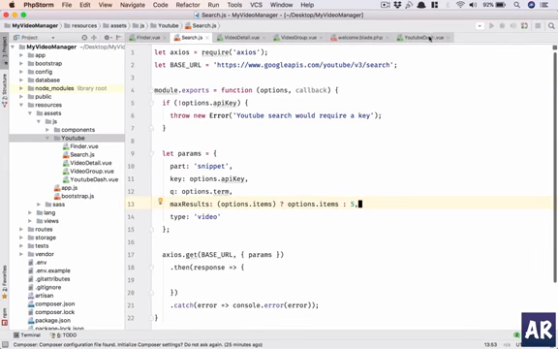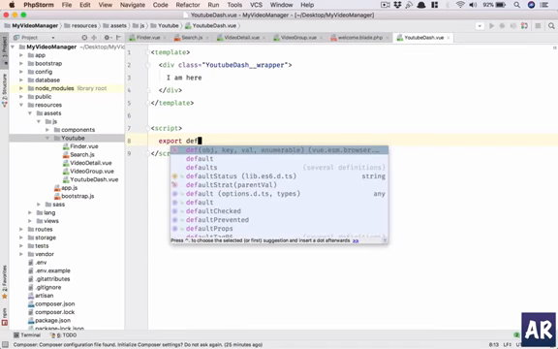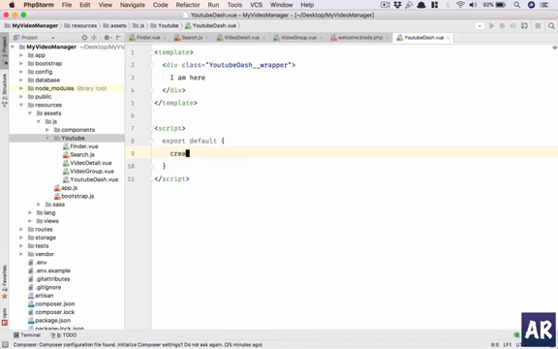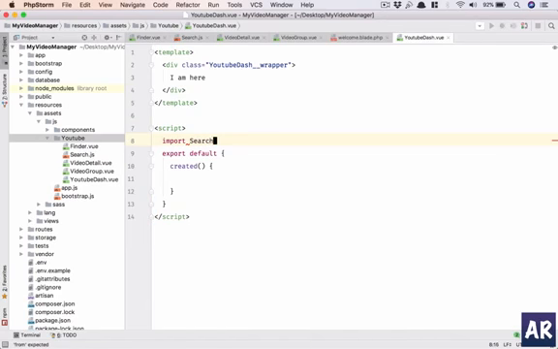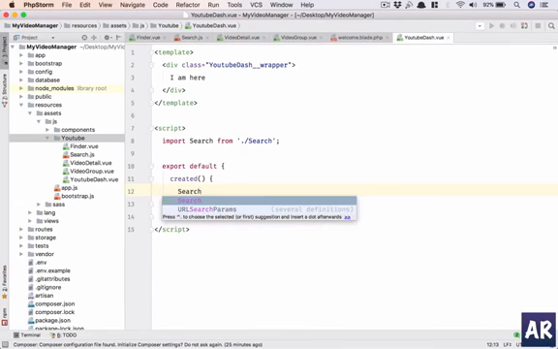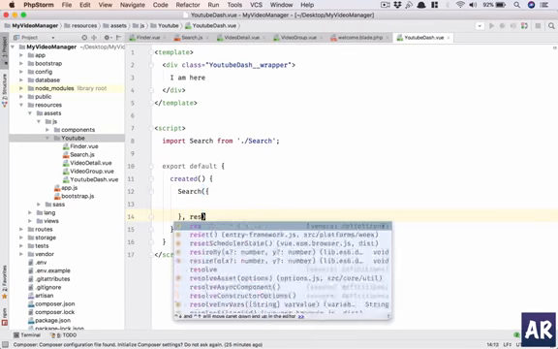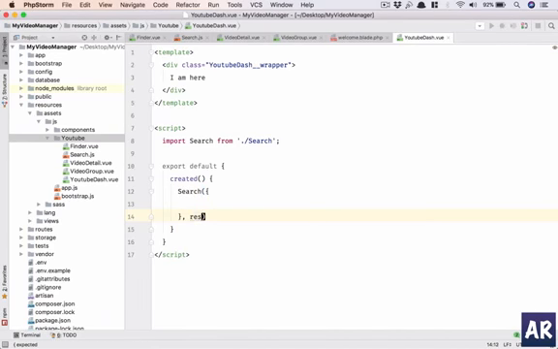So where is my dash? Okay, I'm here. Let's boot up our component, and in the created method I'll first import search from search. Okay, and search, I should be able to, okay, I don't need the callback initially because I know it is going to fail.